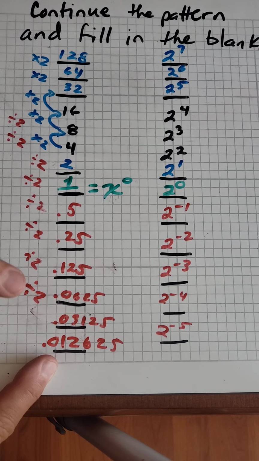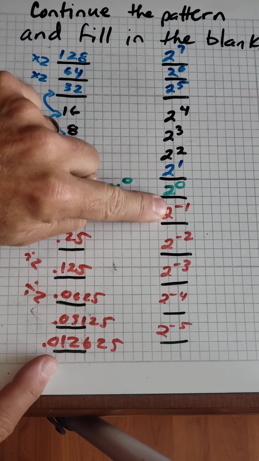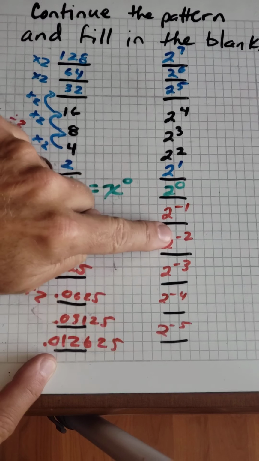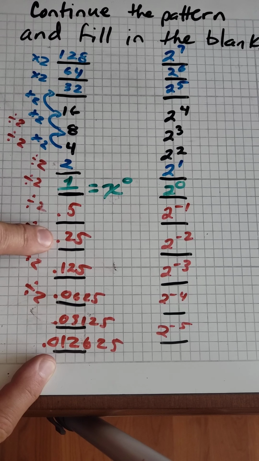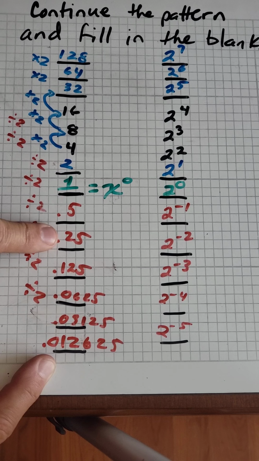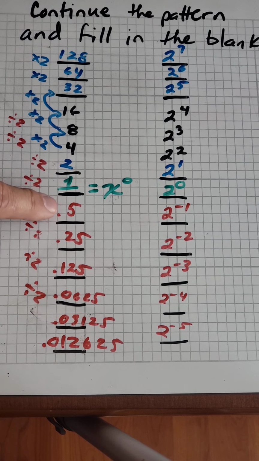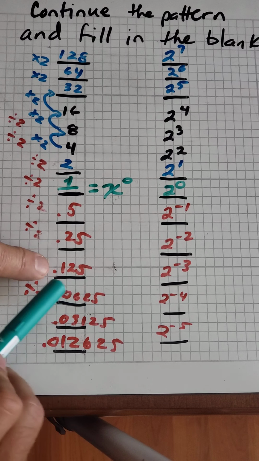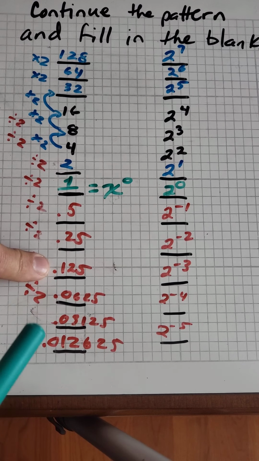They have negative exponents. So if you see a negative exponent, does that mean a negative number? And the answer to that is no. Negative exponents do not mean negative numbers. Negative exponents mean less than 1. So it's some decimal compared to 1. It's not equal to 1, it's smaller than 1. This negative 3 is less than 1. It's not negative 0.125, it's just 0.125.